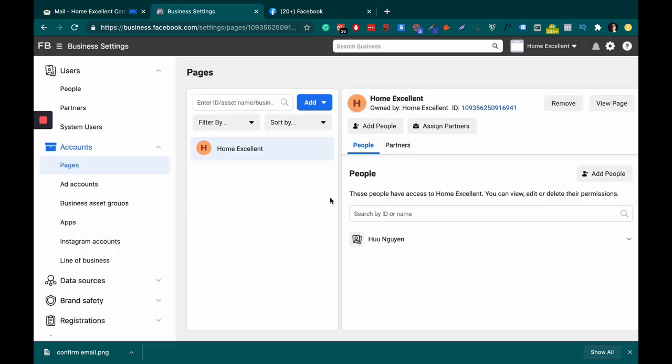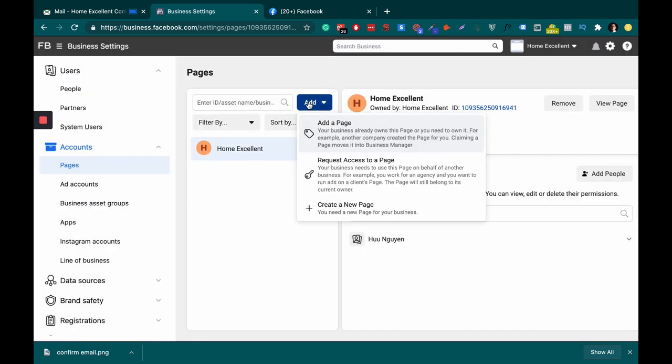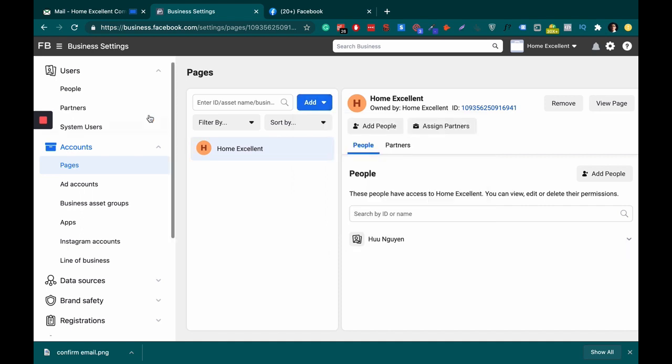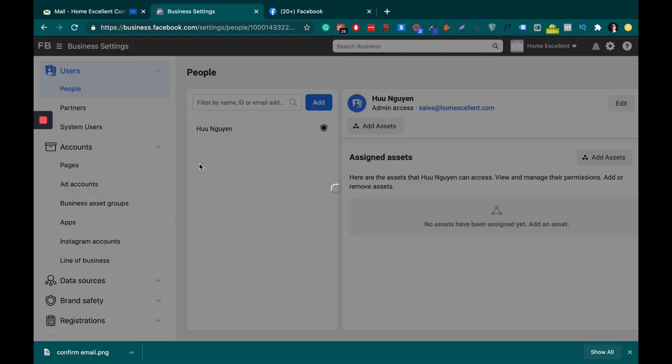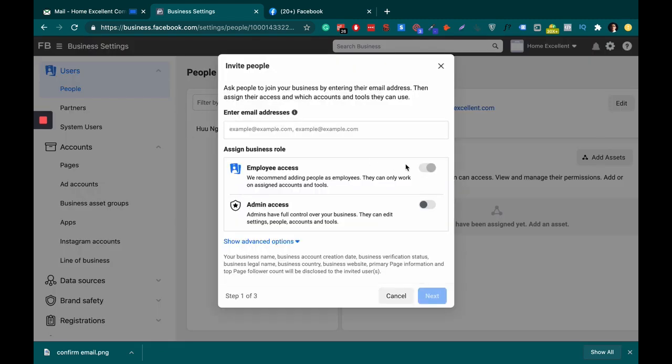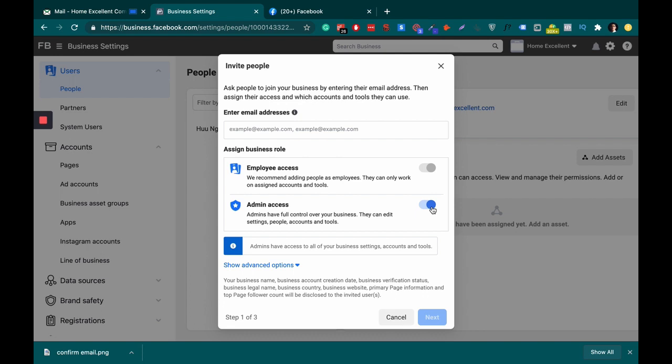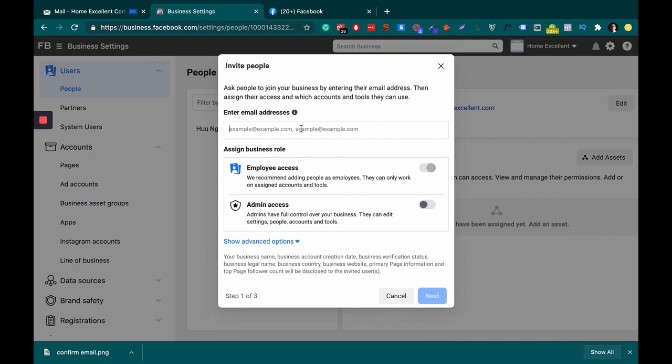You can see who has access to your business page here. And here, you can choose to add any Facebook pages that are linked to your business's main page. You can grant other people access to this page by clicking on the People tab, and then on the Add button. Simply type the email of whoever you want to add, here. Then, choose what type of access you want to grant them on your page.